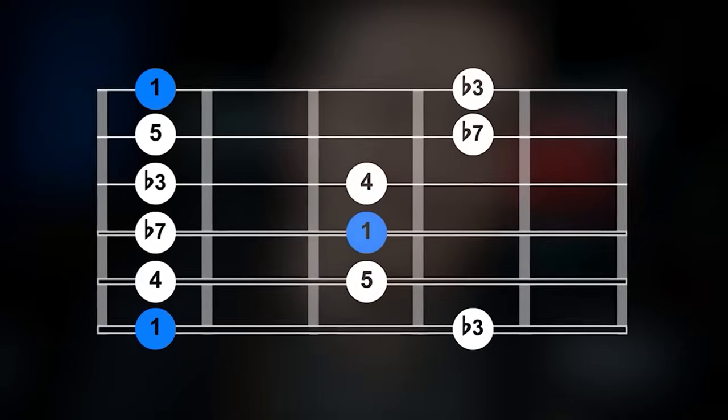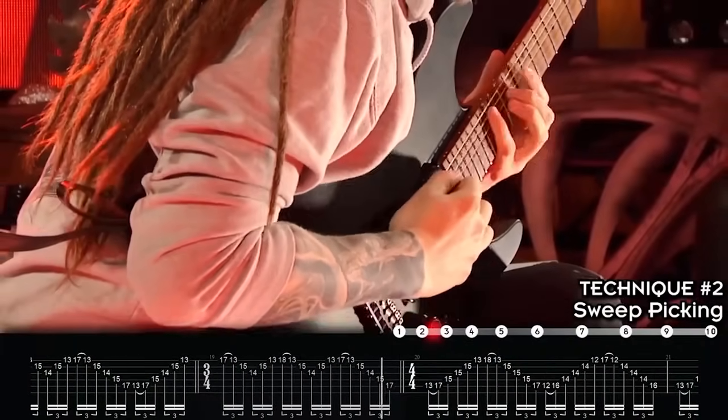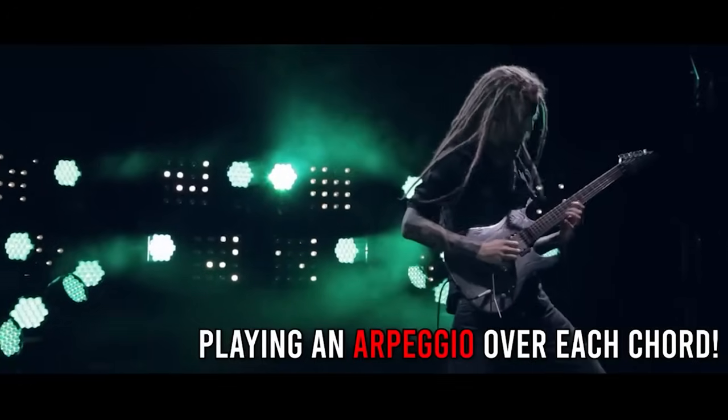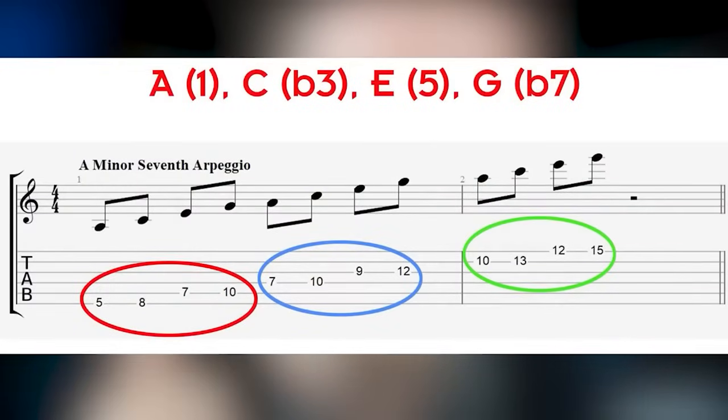One of the biggest complaints I keep hearing from students is that it's quite hard to break out of the pentatonic scale — a lot of metal players feel like they're constantly working with the same ideas and licks. An easy quick fix to escape this monotony is learning how arpeggios and triads really work. Those are not just shapes to memorize until you can play them at the speed of light with sweep picking — you can actually melodically accent chord changes easily when improvising, resulting in that cool neoclassical symphonic metal guitar sound. The recommended bare minimum is studying one shape for major, one for minor, one for augmented, and one for diminished.